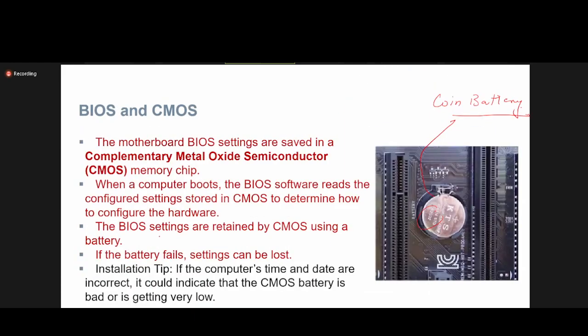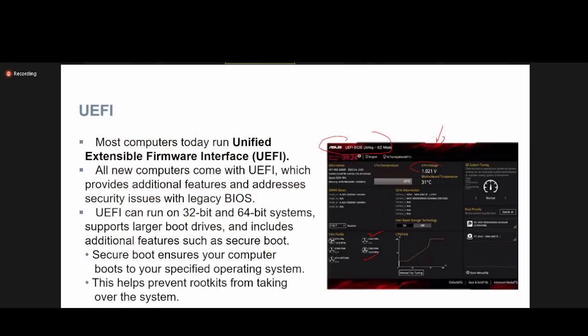UEFI can run up to 32-bit or 64-bit systems and supports larger boot drives and includes additional features such as secure boot. Secure boot ensures that your computer boots to the specified operating system, and this helps prevent rootkits from taking over the system. Have you ever heard about rootkits?